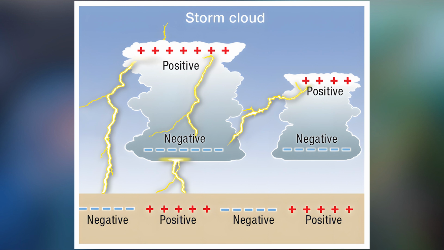And the reason that it's not a straight line, by the way, but rather a path, is because the electric current is going to follow the path of least resistance, literally wherever in the atmosphere the resistance is lowest. So due to differences in air pressure and other small atmospheric effects like that, it won't just be a straight line between the cloud and the ground. It will be a sort of circuitous path that goes around.